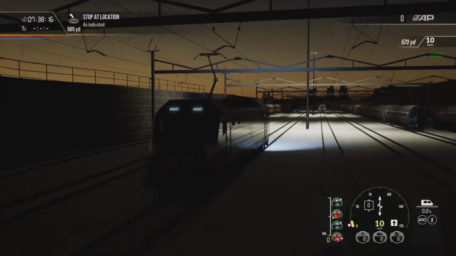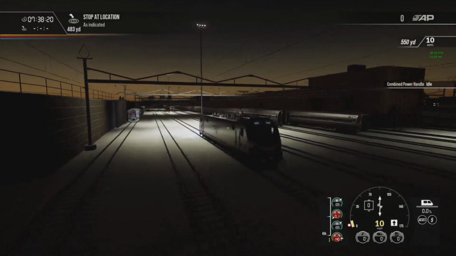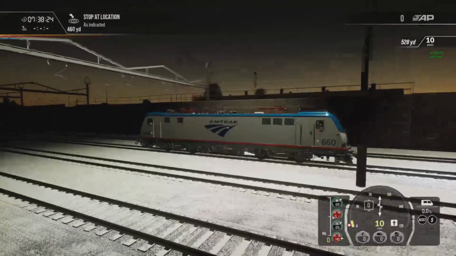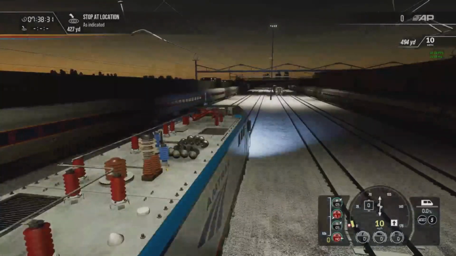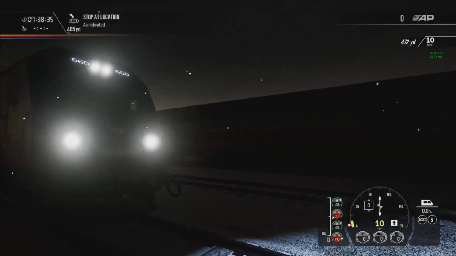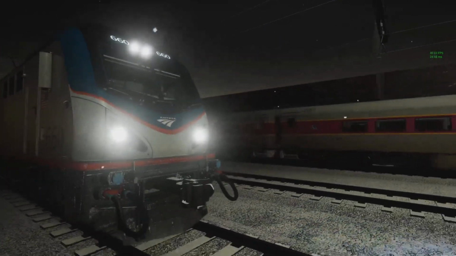Look at the snow and the reflection there. You gotta love the ACS-64 though. It's a modern electric locomotive. It's lovely. But yeah, this scenario is about 40 minutes. I think what we're going to be doing is getting the consist and then going into Boston South Station and then running down to Route 128. At least I think that's what we'll be doing.